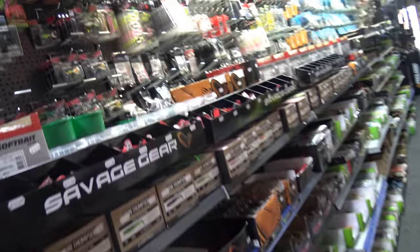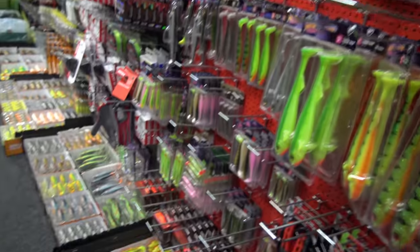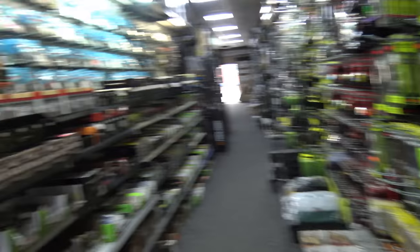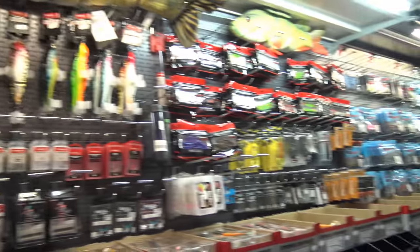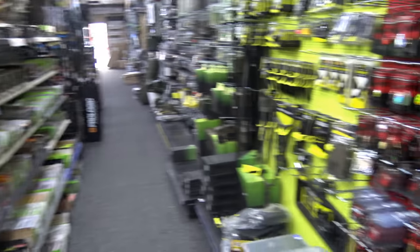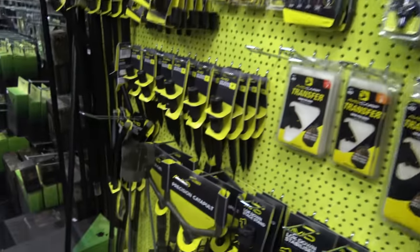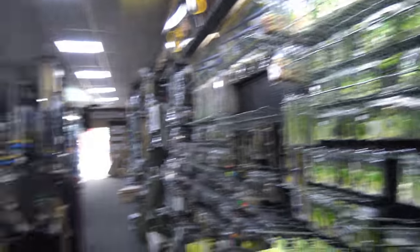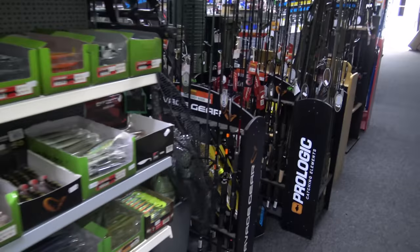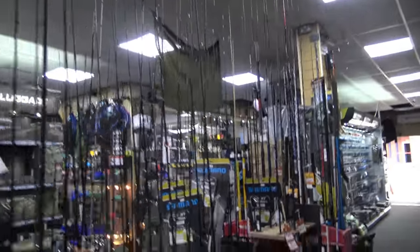It's absolutely rammed with different styles - lures, jig heads, soft rubber fish to add on to your hook. Just unbelievable amount - every colour, every size, every make is all here and it is full, which is just amazing. To know that it's local is even better. They've even got spinners on there. All sorts of stuff - catapults, pegs. Really good. And then again more on this side. You've got your little jigs and rods, pipe rods on the end - loads of those there for you to have a look at. Your drop-shotting rods, all sorts, and a few sea rods on the very end.